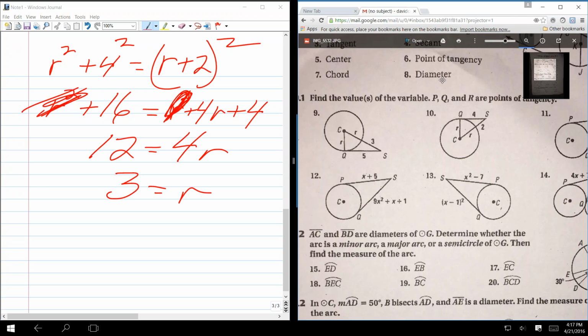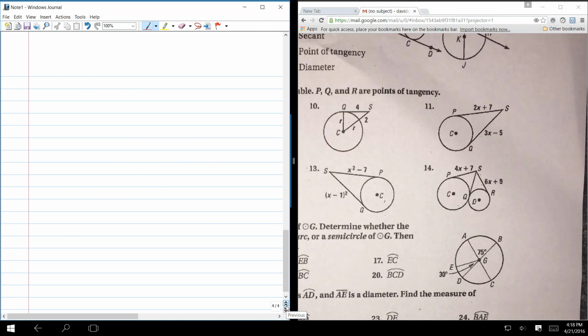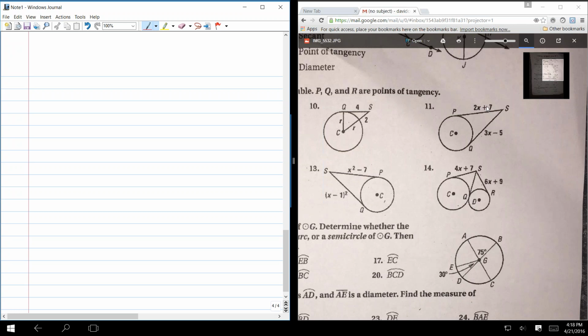11 is a little different. Let's do that. It's actually easier. What equation can I write from 11? What do you know about two tangent lines to the same circle that intersect at a point outside the circle? Not much. Well, let's assume you didn't know anything at all. What does it look like they are? We're trying to solve for x.